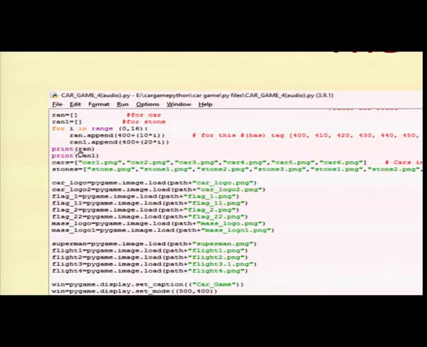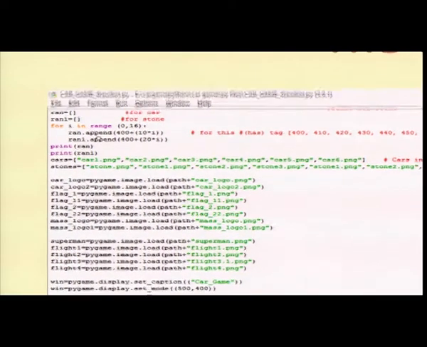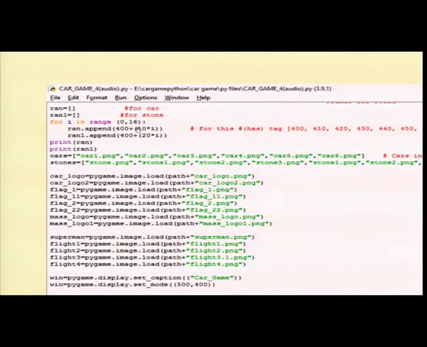Now, the next screen denotes what I have used here. I am using two variables, ran, for the random pick of the car images. We discussed this in the session called list. So, we are creating an empty list, ran, and ran1, again an empty list. Then for i in range(0, 16), minimum value is 0, maximum value is 16, ran.append, I am appending 400 plus 10 into i.